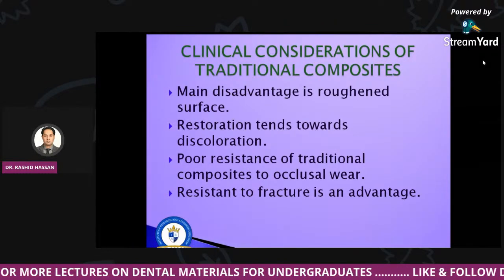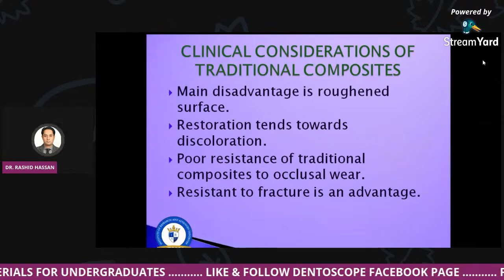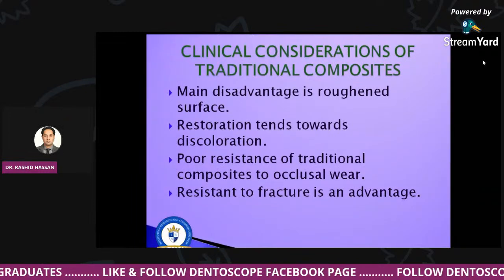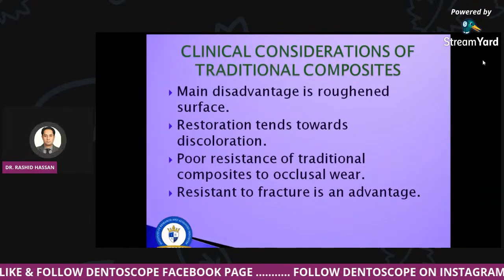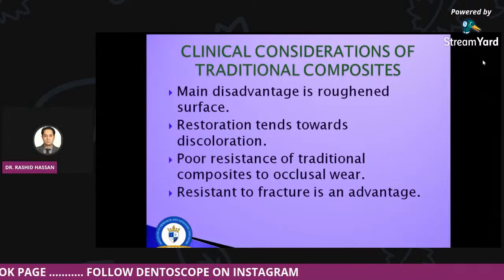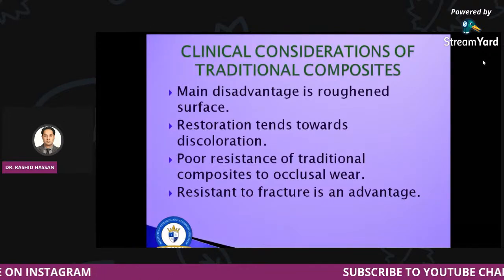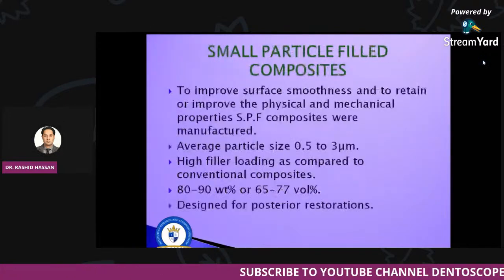But having a big table, it had just one advantage, that it was resistant to fracture. That's why, if you remember, I mentioned in that table that it was used in the high stress areas, because it would withstand the high forces. It was resistant to fracture because of the large particles.